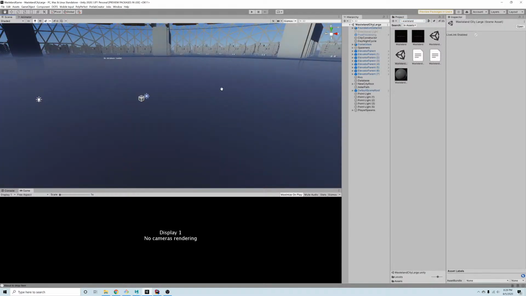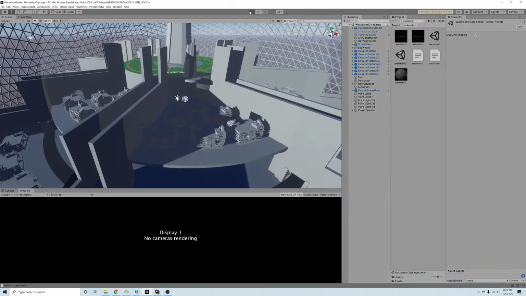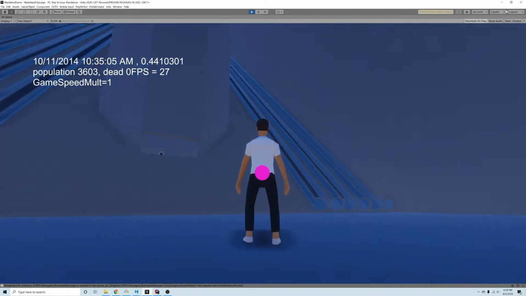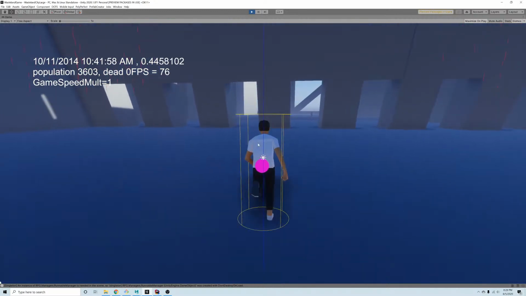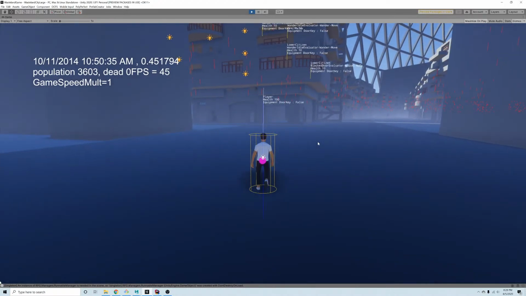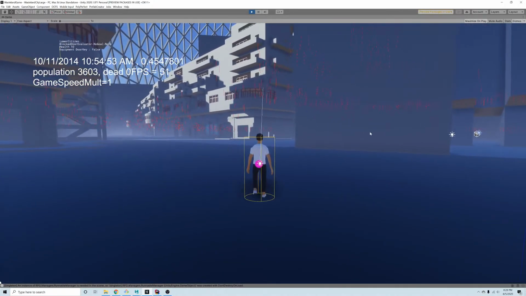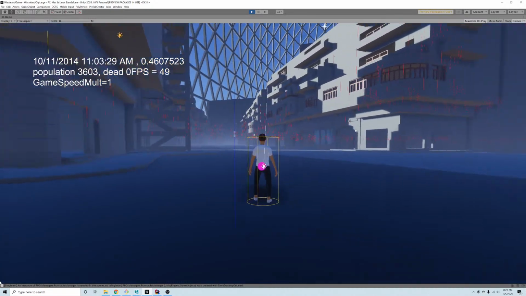The first interesting improvement is I added some gizmos that I can turn on and off, and what these let me do is see the characters in the simulation that aren't being rendered.